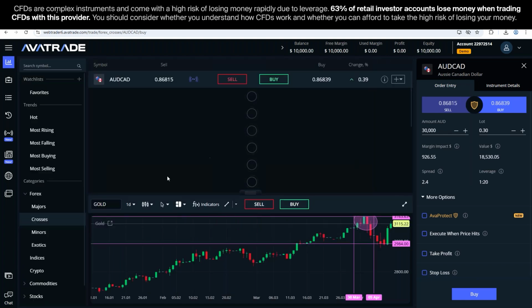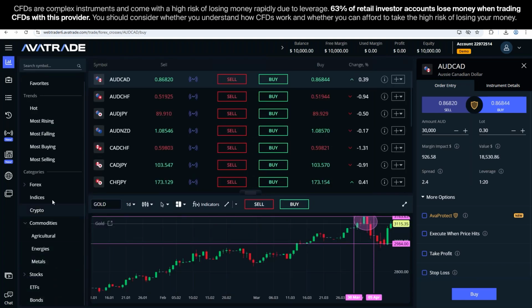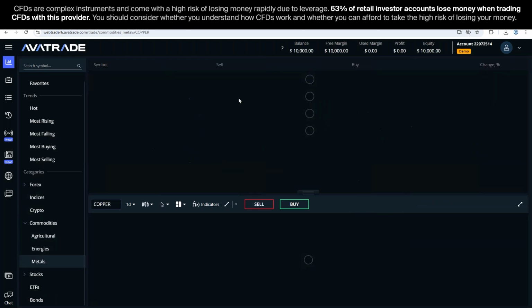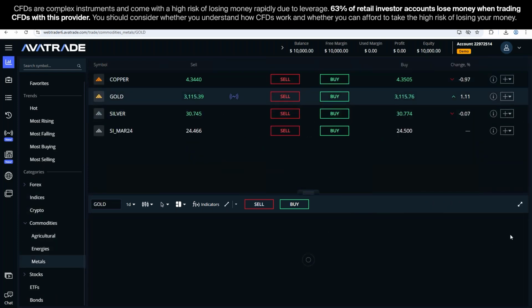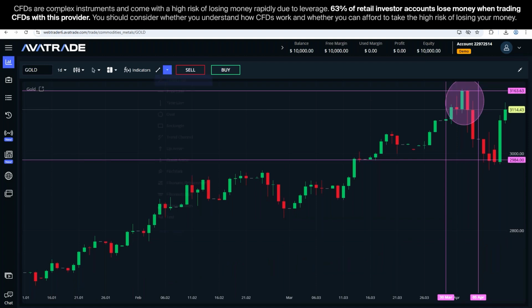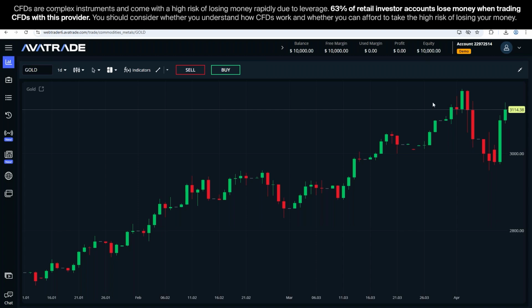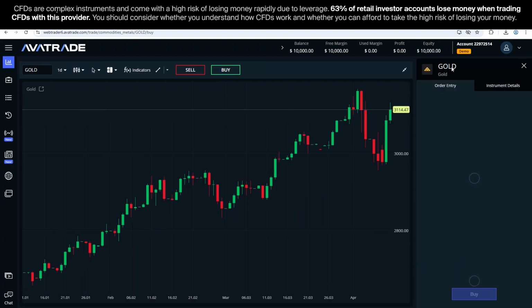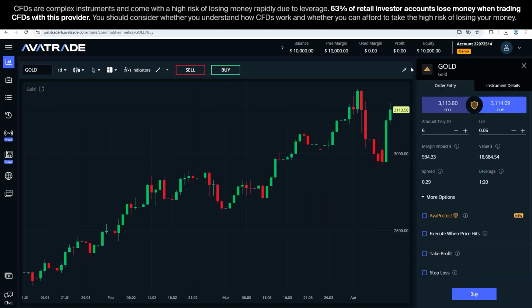Another way to open gold is to simply choose it manually from the categories: under commodities and under metal, we select gold. All right, there's something displayed in here. We can clear the drawing. And of course, to demonstrate AvaProtect, we must click buy or sell. Let's go this time with the sell, since gold is relatively bullish. As we can see here, second candle, we're particularly looking at days. And okay, this is how the product looks.